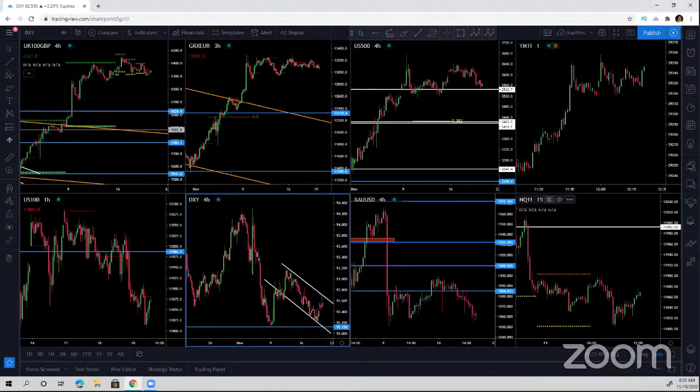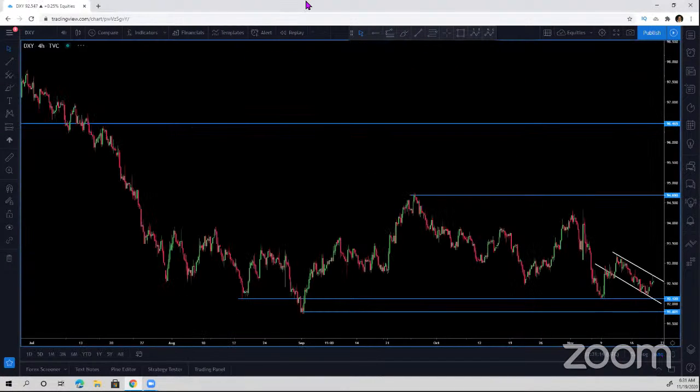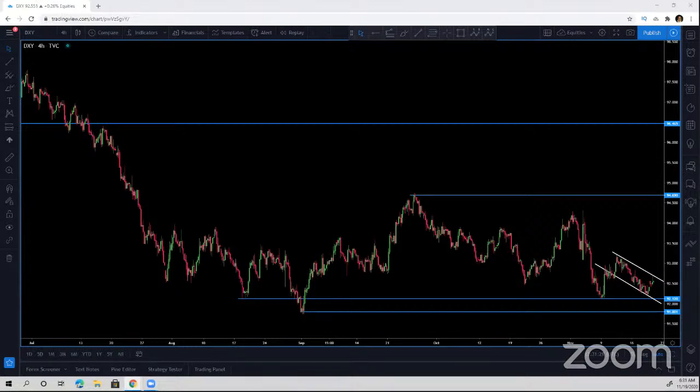So let's talk about the US dollar. This is the DXY, the US dollar currency index. Again, if you have any questions, just post it on the chat. If you can hear me, yeah, I think everybody can hear me. Let me just open up YouTube so I can also have the chat on my other screen, right?